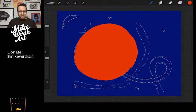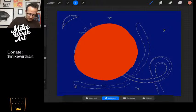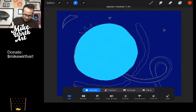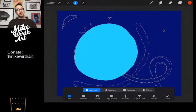And the reason I want to do this is that I can then use this as a selection. If you are aware of in Procreate, you've got all these different types of selection tools that I just popped up here. But this automatic one, when I tap this, you can see it chooses all those red pixels, gorgeous. So this gives you the ability to do masking all the time as you're working.